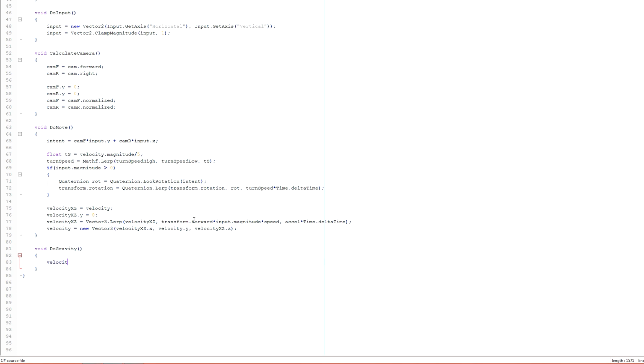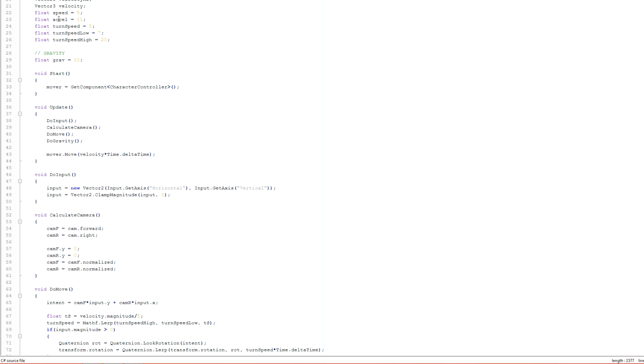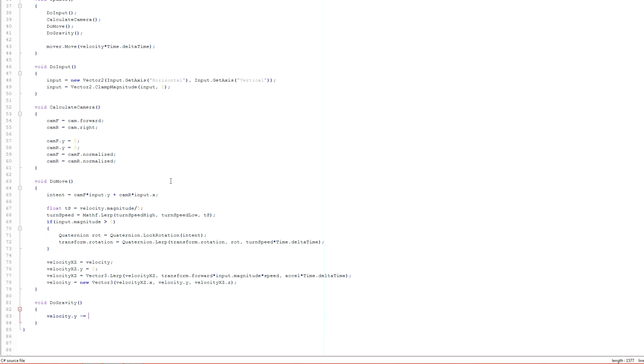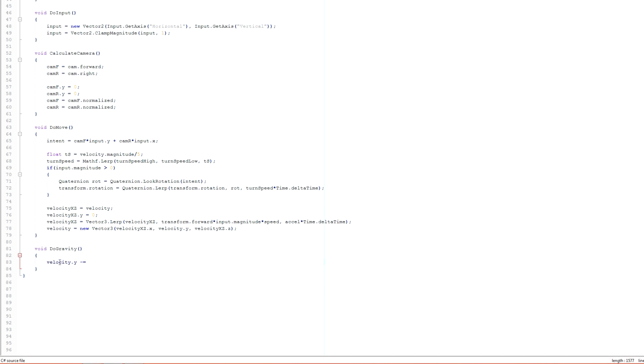So velocity.y plus equals, in this case minus equals, and then we grab grav, which is of course up here. Grav. Or we could just type it, but I just want to show what we're using. So velocity.y minus equals grav multiplied by Time.deltaTime.